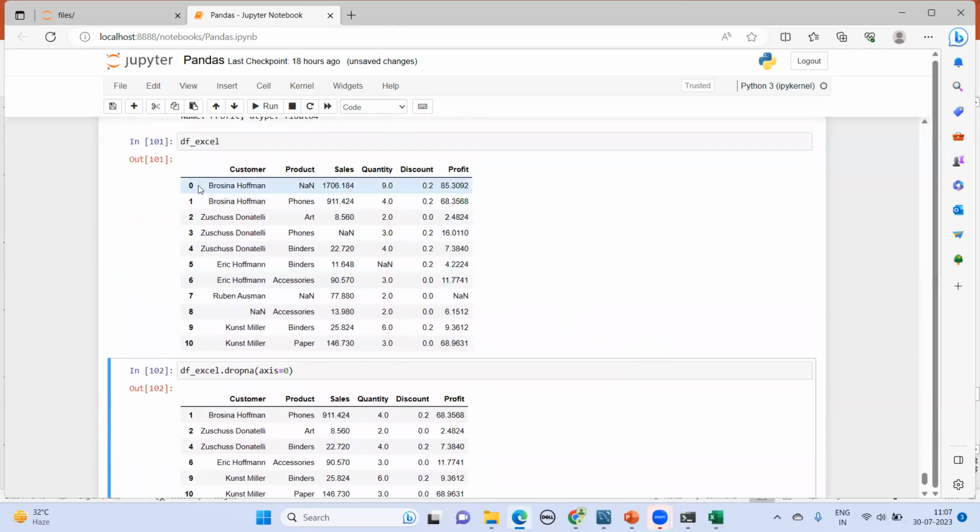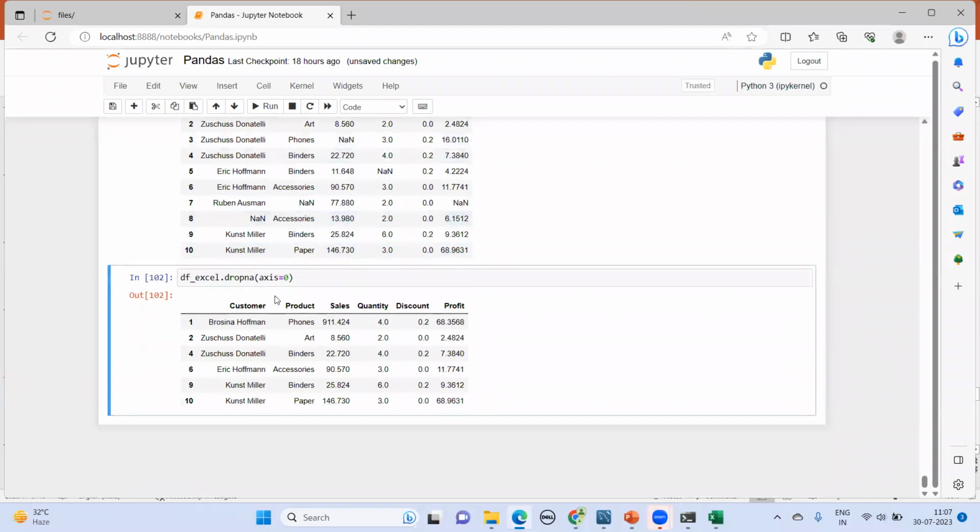In this case, the first row had a NaN value under product, so it dropped it. The first and second row did not have any NaN value, so they were not touched. The third row again has a NaN value, so again it got dropped. This was row wise.